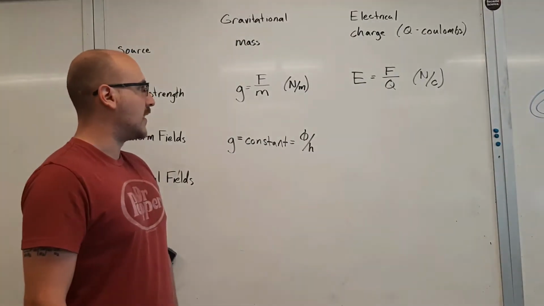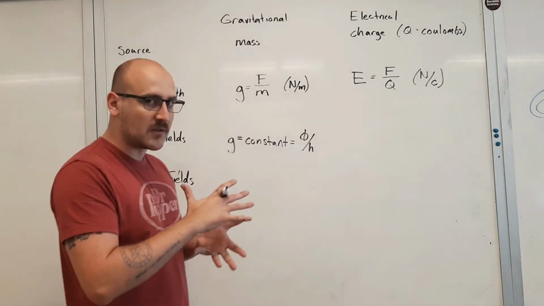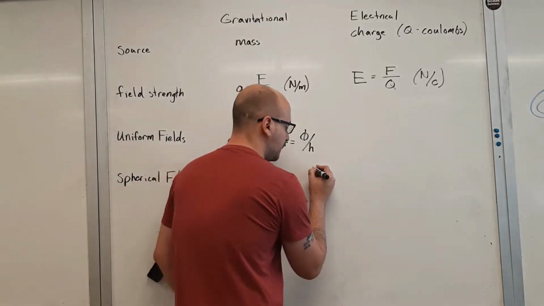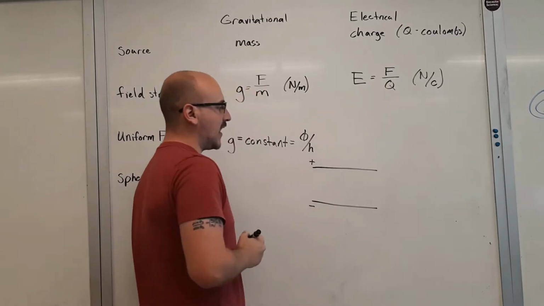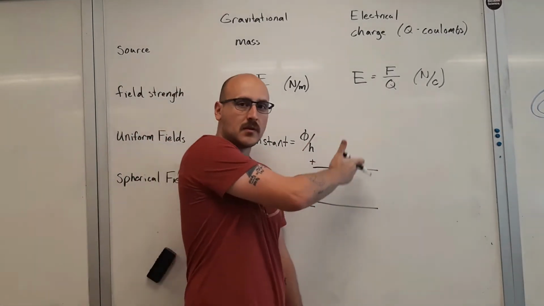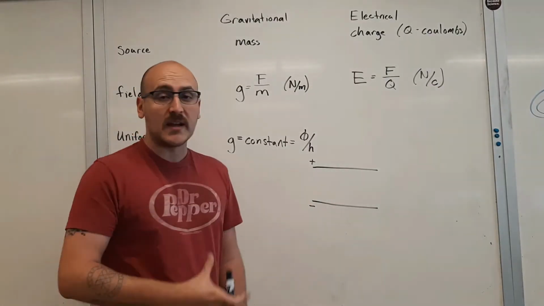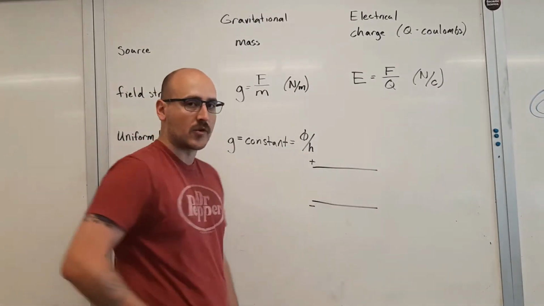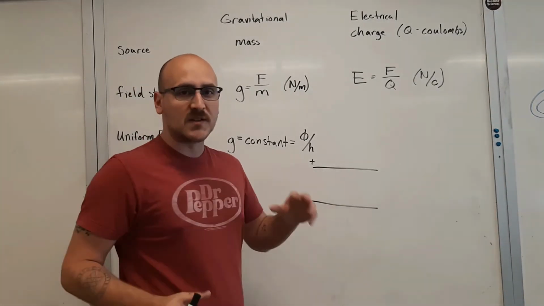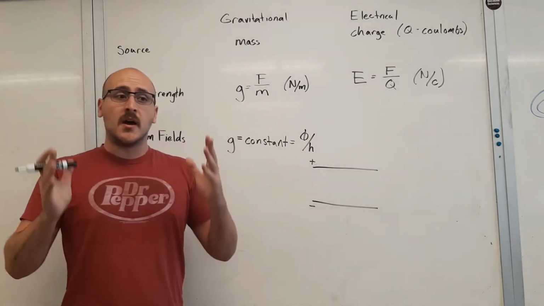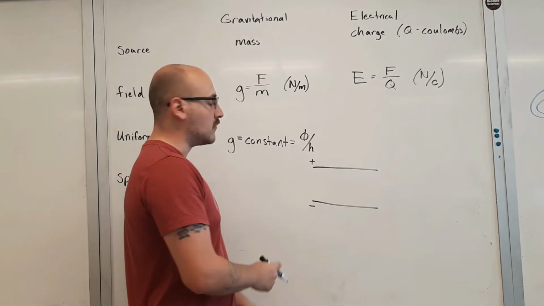Okay? Now, looking at an electric field, we talked about a constant electric field last year with plates. Okay, so if you've got a positive and a negative plate, there will be an electric field in between here, and it will be constant. As you get closer to one plate, it will be attracting you more. You're getting further away from another plate, it will be attracting you less. All right, and anywhere in between, the sum of the electric fields from those two plates will end up being the same. It ends up giving you a constant electric field in whatever direction.